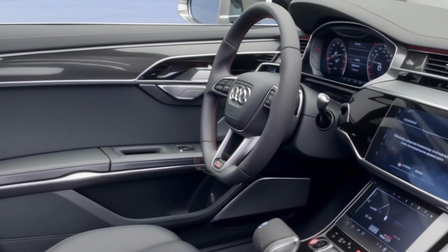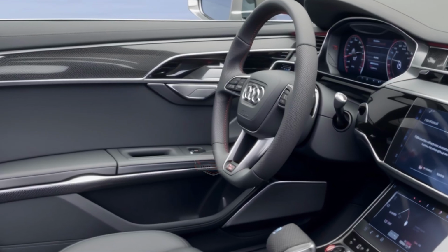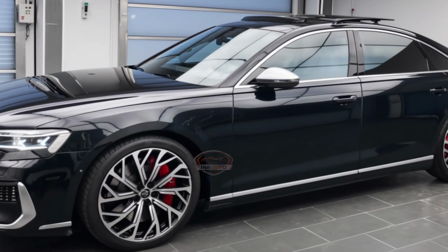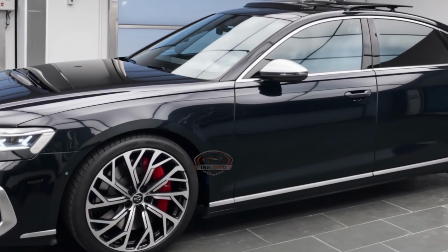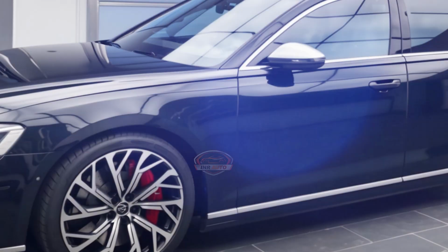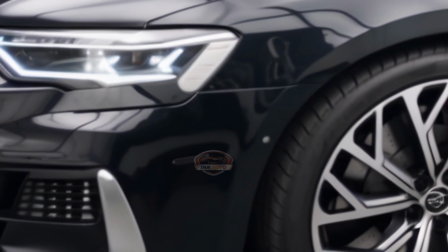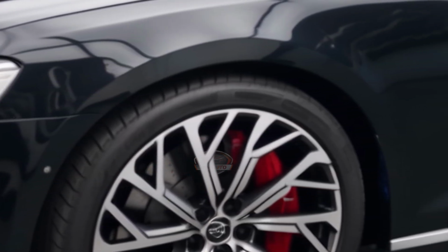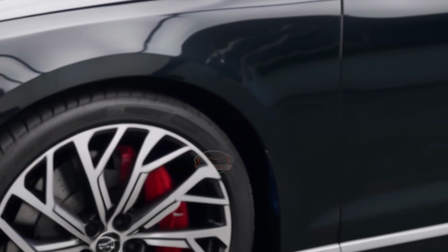Audi's MMI touch response system has two crisp high-res screens, a 10.1-incher up top for your infotainment and an 8.6-inch one below for climate. Both have this cool haptic feedback. Then there's the standard Audi virtual cockpit. That's a 12.3-inch digital driver display you can set up just how you like it. The Audi S8 is a big car. We're talking a wheelbase of 123.2 inches and over 209 inches long.